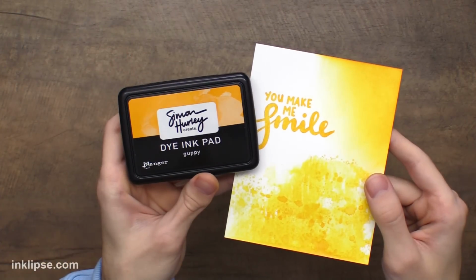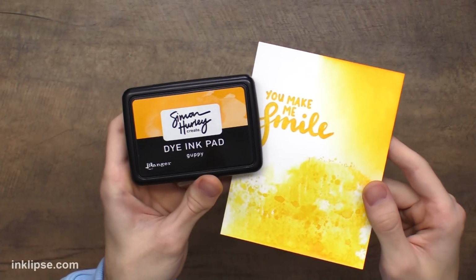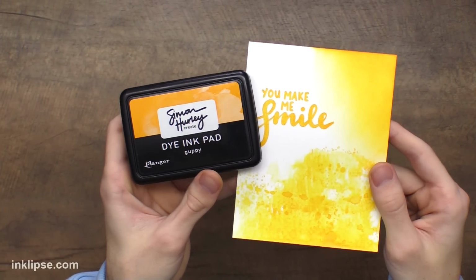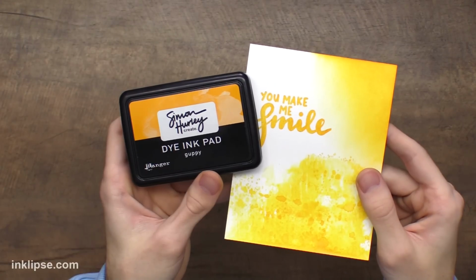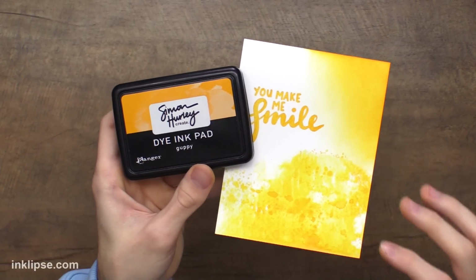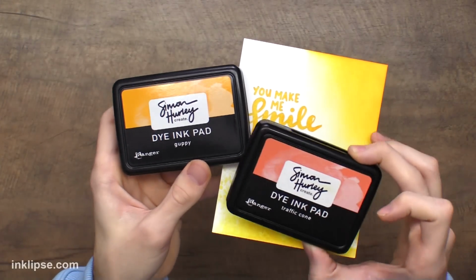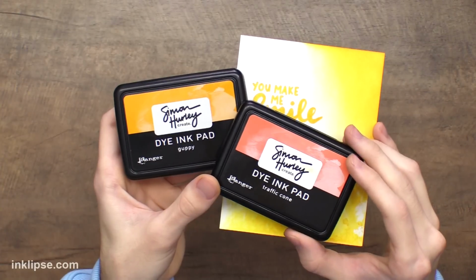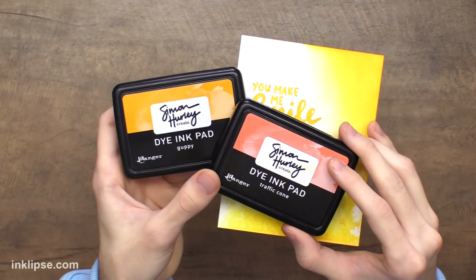Okay, so here is Guppy. So Guppy is a really awesome orange tone, but it's got lots of yellow to it, and it's a really bright, vibrant orange. So what I like about it is it's like a honey color, which is so much fun. In the past, we've had Traffic Cone, which in comparison you can see Traffic Cone was a lot cooler of a color. It was also quite a bit darker than Guppy is.